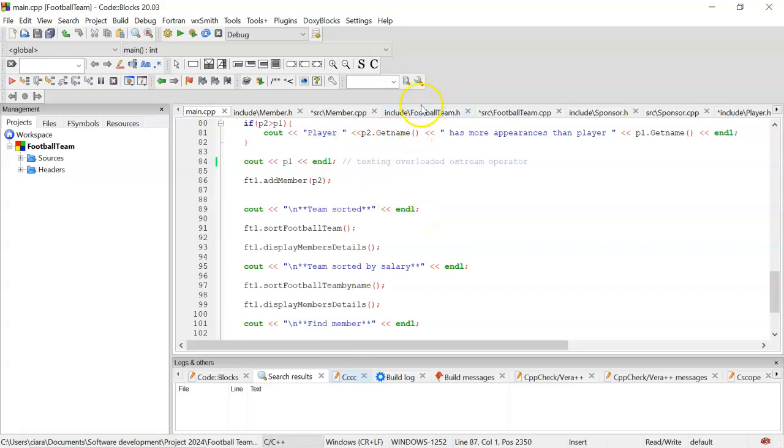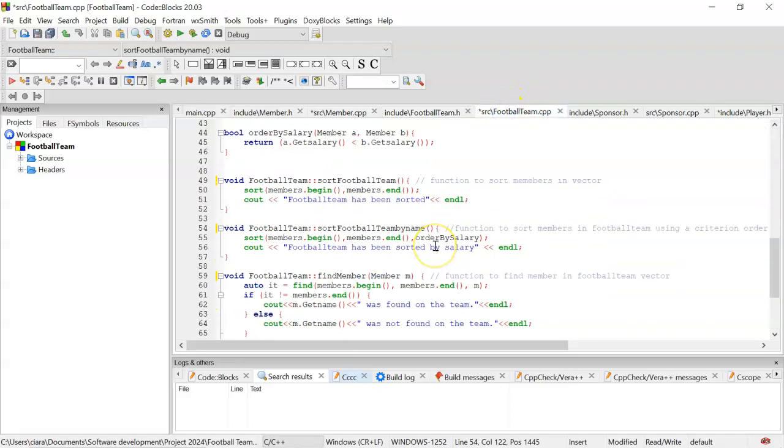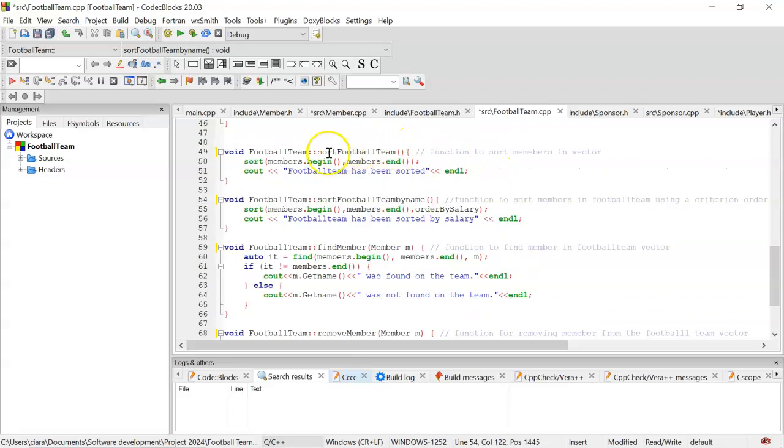For the vector of members in the football team, that vector can be sorted, and the code for it is here. The vector is sorted in two ways. It can be sorted just generically, without any criteria given, which is seen in this function here, where it takes each member and sorts it compared to the next.